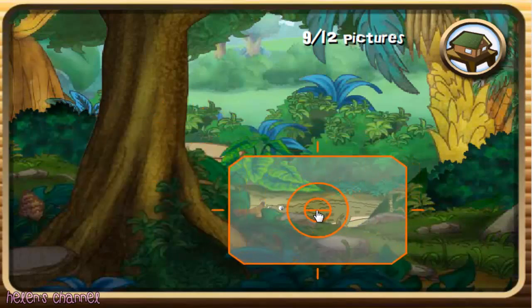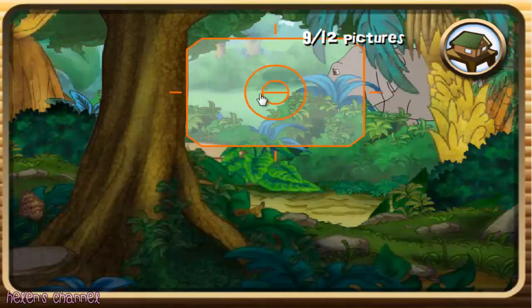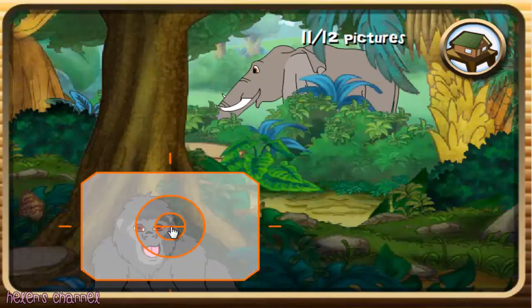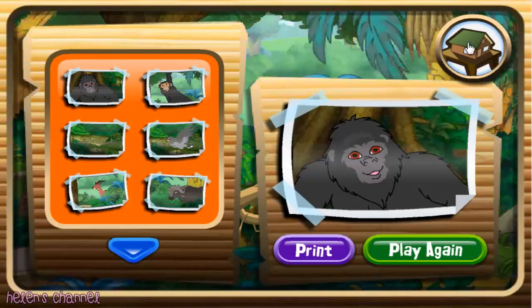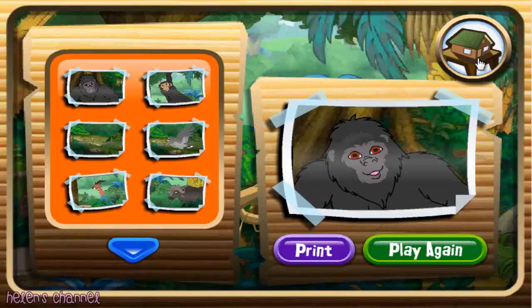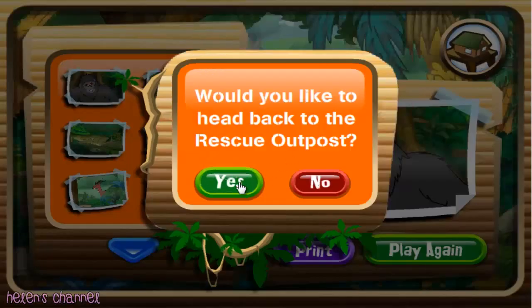Move your mouse to make the camera move around the screen. When you see an animal, click on it to take a picture. Great picture taking! These look great. Take a closer look at it. Would you like to head back to the rescue outpost?